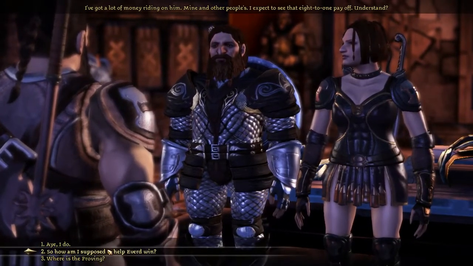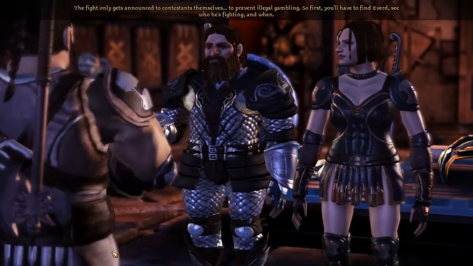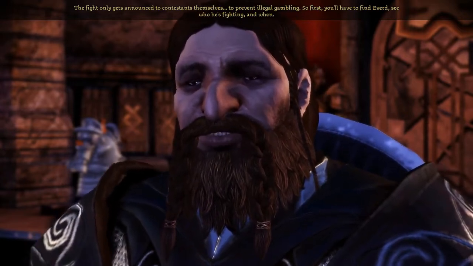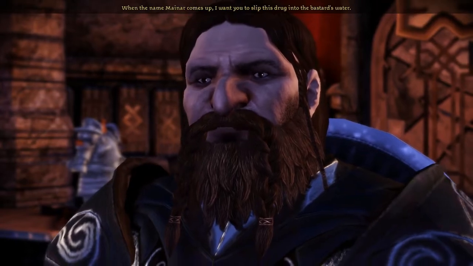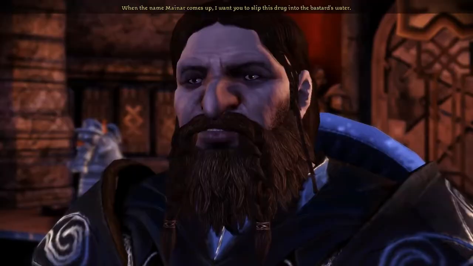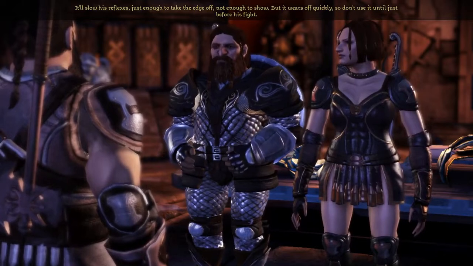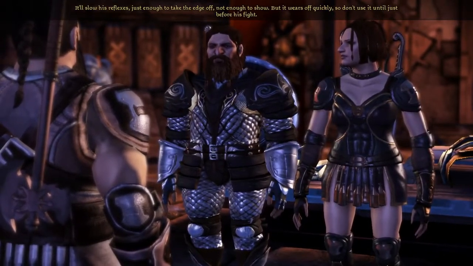Right, so how am I supposed to help Everd win? The fight only gets announced to contestants themselves to prevent illegal gambling. So first, you'll have to find Everd, see who he's fighting and when. When the name Minar comes up, I want you to slip this drug into the bastard's water. It'll slow his reflexes, just enough to take the edge off, not enough to show. But it wears off quickly, so don't use it until just before his fight.